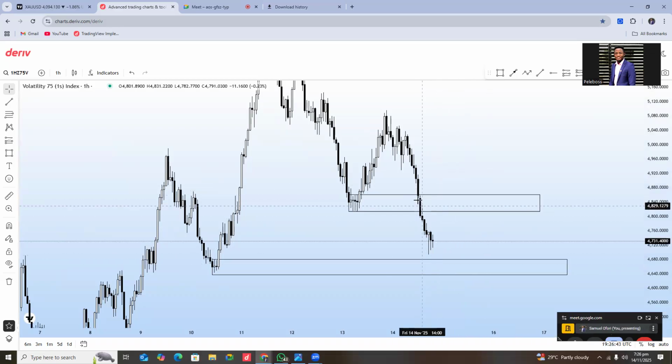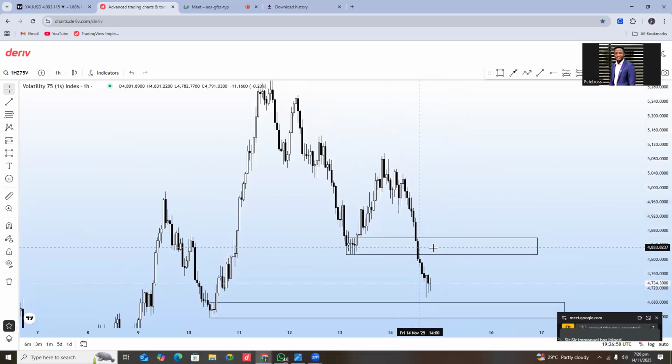If you enter because it has entered the block, you stand a chance of losing your trade. But if you do that upon a confirmation candle, there is a higher chance you may win that trade. You understand? So we had this setup, but we didn't take it to the block because we didn't see the confirmation candle we were looking forward to.